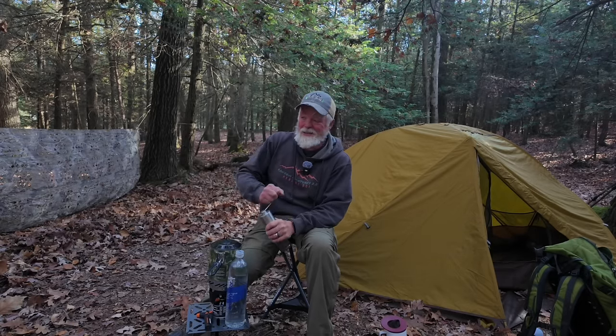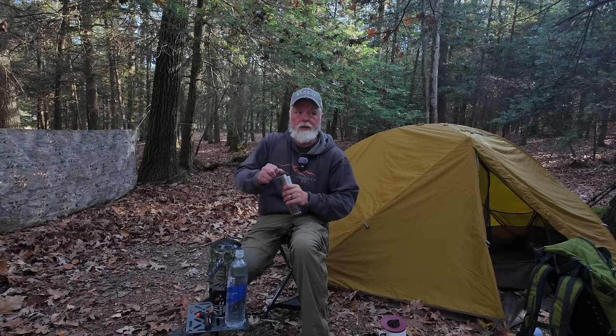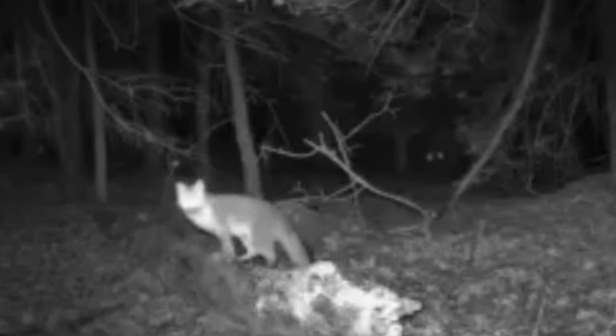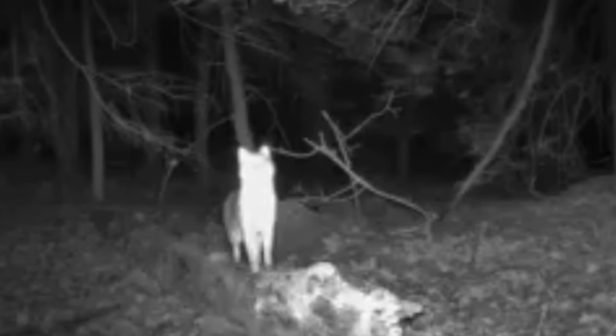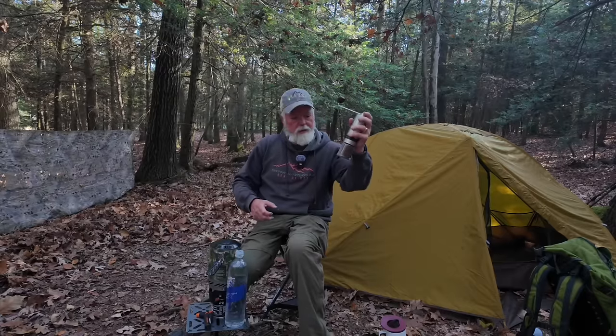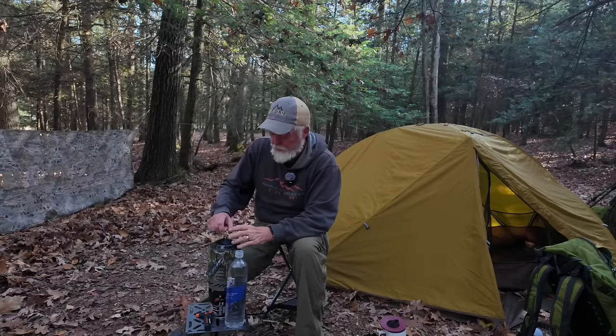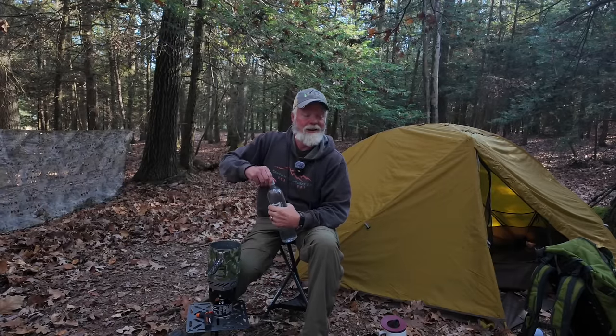It was a fox. You see him coming into the frame off to the side. It was good that we put it where we did — on that log. He must have heard me. When you see him, he jumps up on the log. I think he's also looking for mice in the woods. He's looking around — there's a good front shot of him. Then he keeps walking down the log, jumping up and down, and then he takes off. There were three videos, a total of 15 minutes of him just being around the log. That's all we had — but that's all we needed.